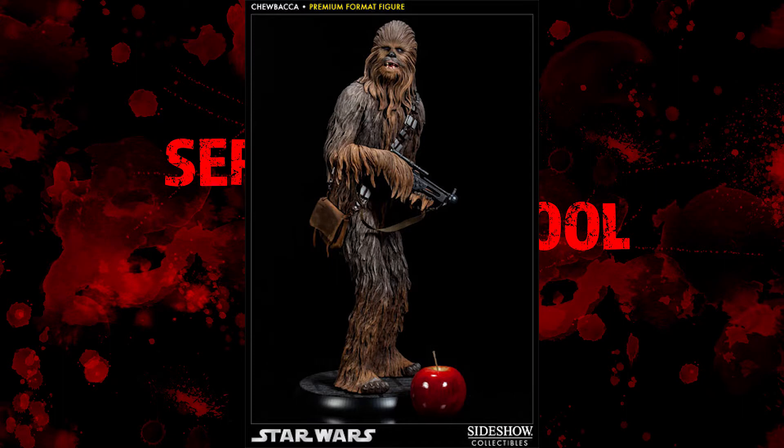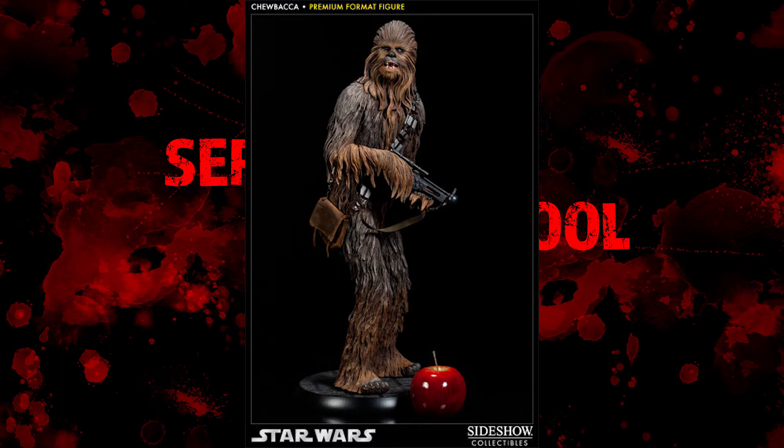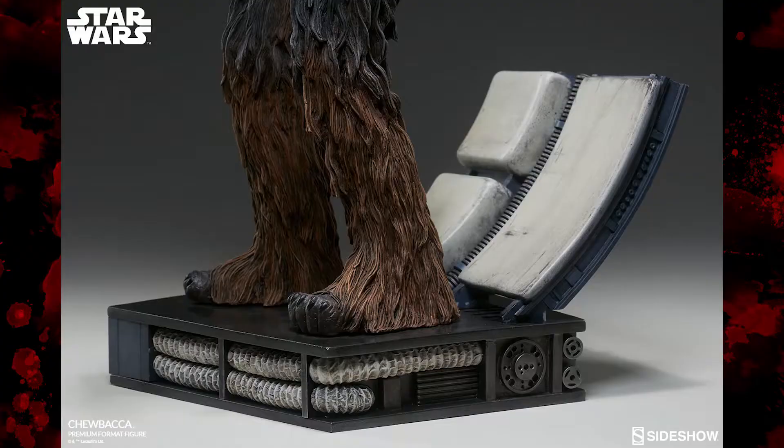I found a couple of pictures online — I'll post them up so you can see on this video — and it is exactly the same. I think that's going to upset a few collectors out there, because a lot of people want to be able to resell these figures later on and still get top money for them or at least close to retail. The fact that this is exactly the same piece, just with a slightly different base, is going to flood the market with the same statue.